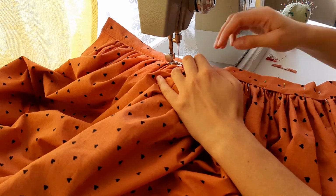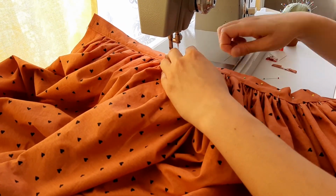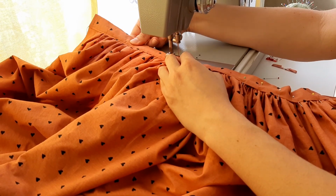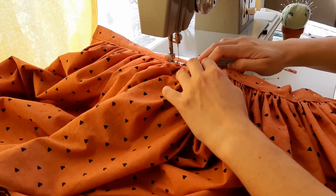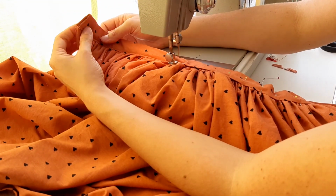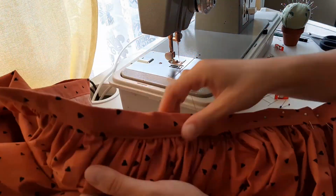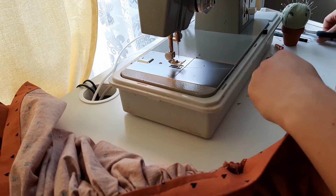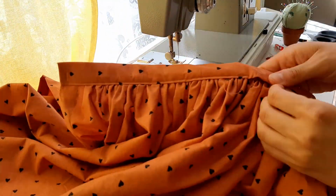Please witness my waistband fail. As you can see, the waistband is starting to bunch up, no matter how much I'm trying to adjust it and feed it to the machine. The genius me thought it's a good idea to stop and restart from the same spot. Of course it did not work.